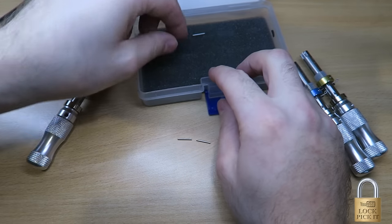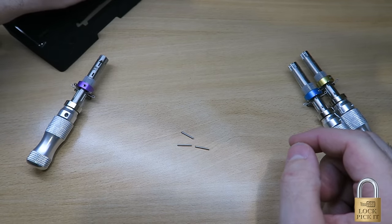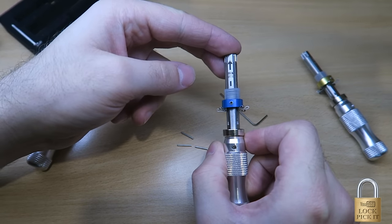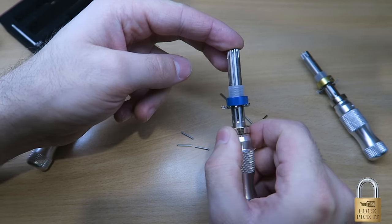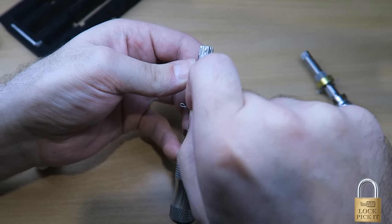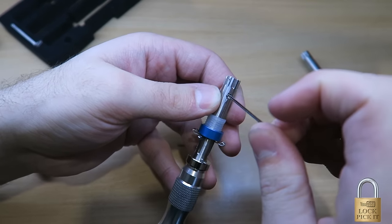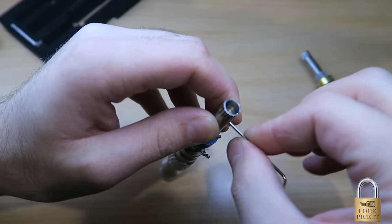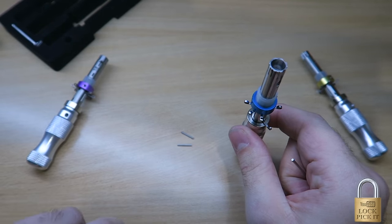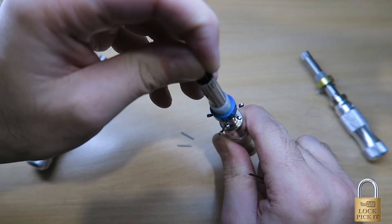I'm going to pop these out and move this tab out of the way. You need to grab the allen key as well that's supplied in the kit. What you need to do is, if you look at the front where your arrow is, turn it 180 degrees and you'll see there's a little grub screw hole here. Pull this pin right back — that opens up the grub screw hole. Then unscrew it out a fair way and grab one of these pins. These pins are all the same length and all the same thickness and they don't go too badly in the hole.